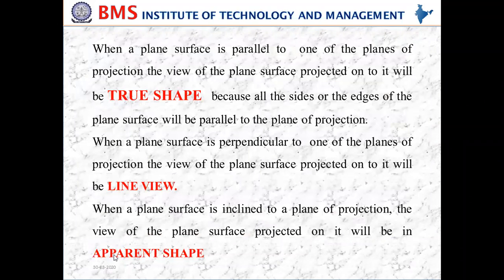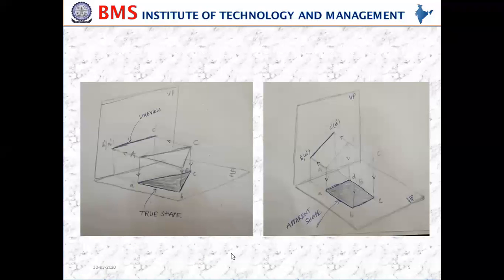Okay. So third one is apparent shape. Apparent shape is nothing but when the lamina is inclined to a certain angle. See, it is inclined. When you take this horizontal line and then some inclination is there, that is inclined to HP. So with inclination to HP, which view am I going to get on the HP? Top view. Why? Because it is in the first quadrant.